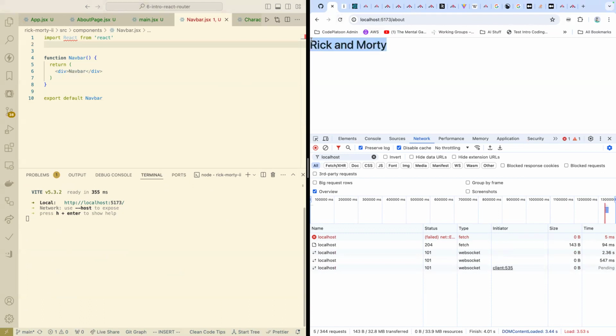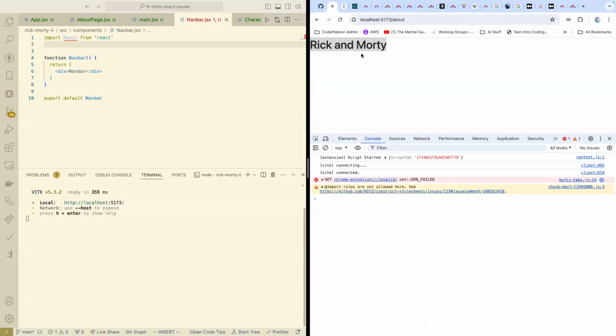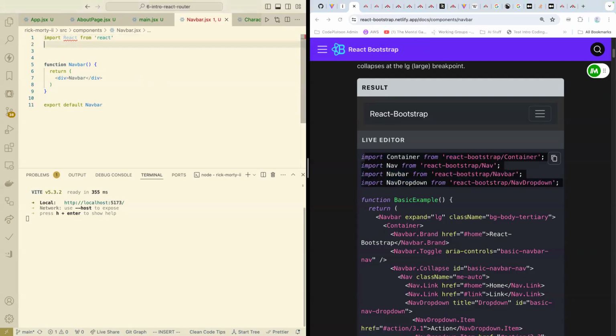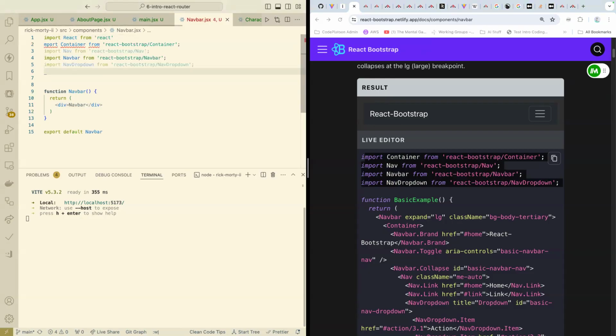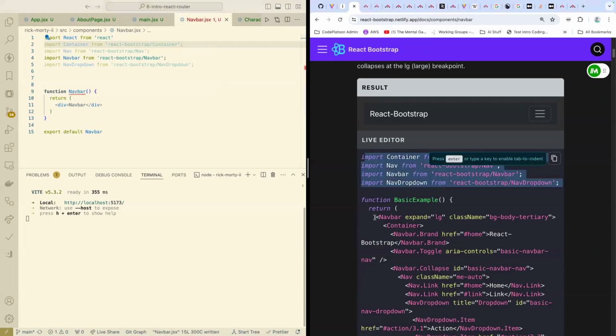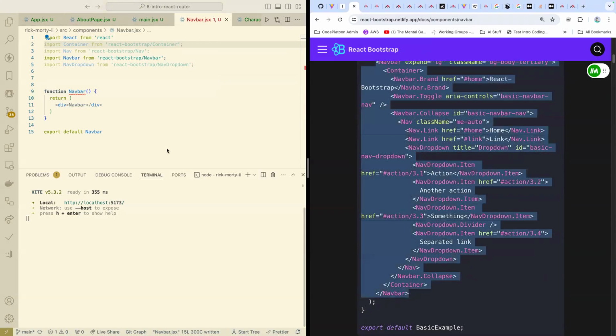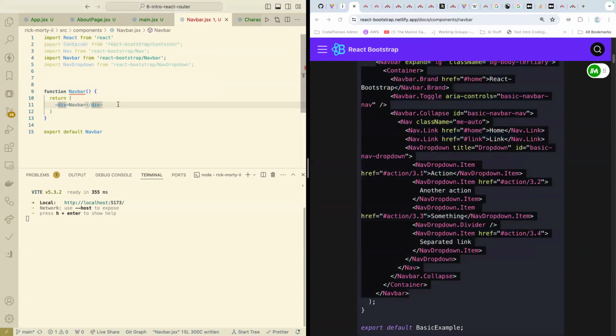And actually, I can tell that Bootstrap, that CSS was correct because I see that style being applied here, which is great. And that was part of the reason why I wanted to make the Bootstrap navbar right off the bat. I still think I'm going to do it now just to make sure that I've installed everything correctly. And I am just going to copy this example, and then we're going to modify it.